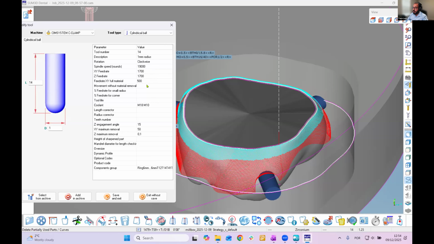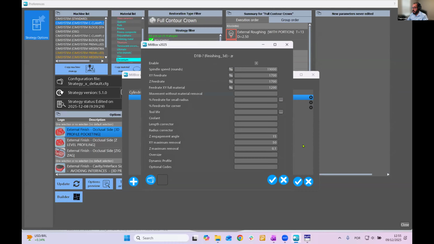So that is the XY full material. Okay, we use that in two scenarios: either here when we are finishing and close to the margin line, or when we are roughing and we are plunging into the material, like in each layer of material that we are plunging. On the first pass that is full of material and there's more stress on the tool, you can dictate a lower feed rate here as well. Okay, usually we are using it for those two. So you can define here on strategy editor those changes as well.